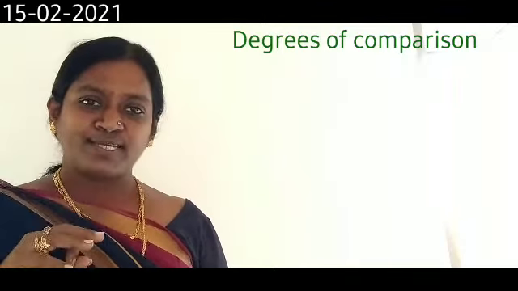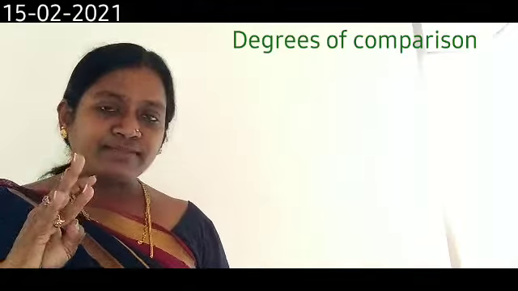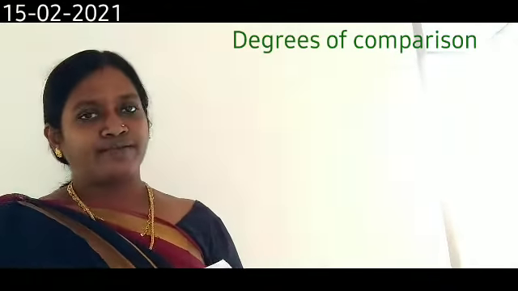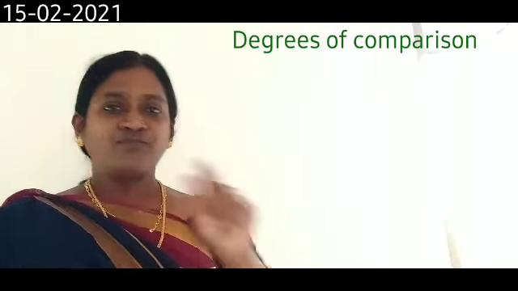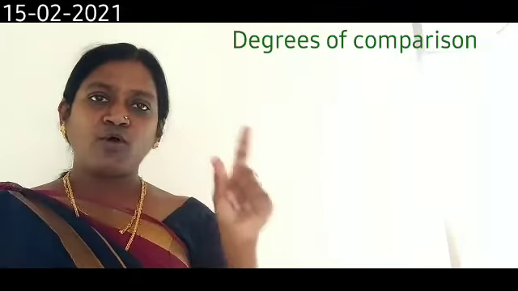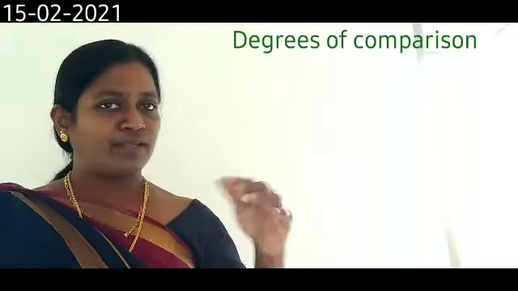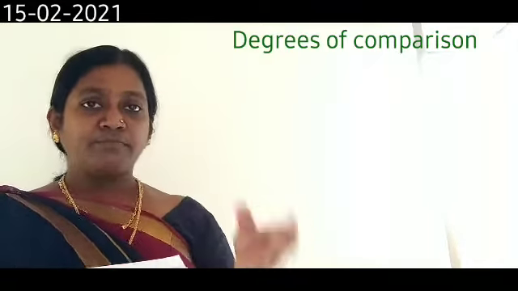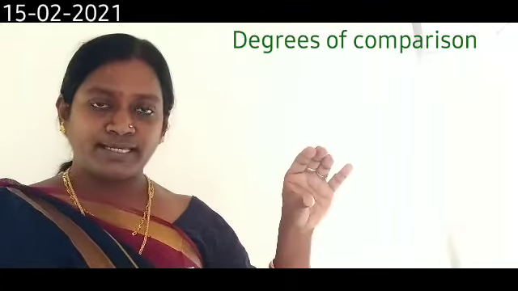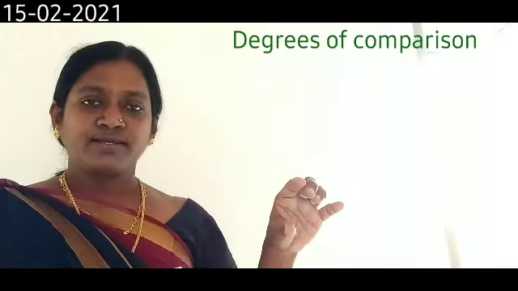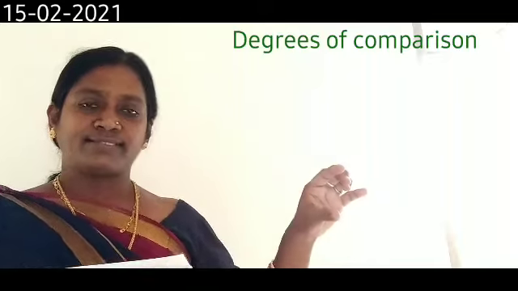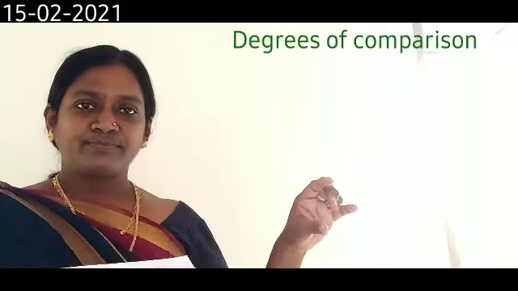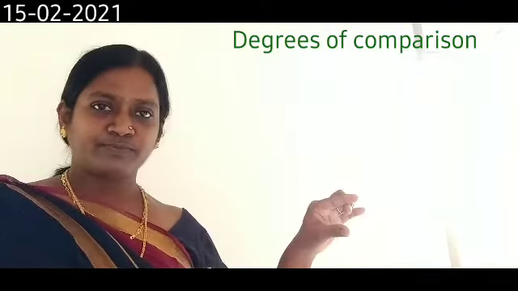There are 3 degrees I said. Positive, comparative and superlative. When it comes to the positive degree of an adjective or an adverb, generally here we never compare with someone or something. Suppose it is a thing, you never compare with another. If it is a person, we never compare with any. But it's a standard or the normal degree we express. Okay? Kind, kinder, kindest. Good, better, best. Much, more, most.